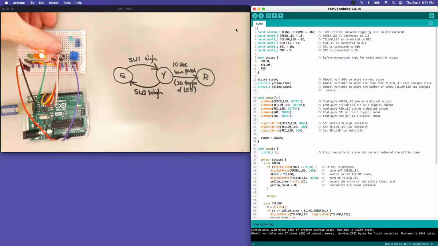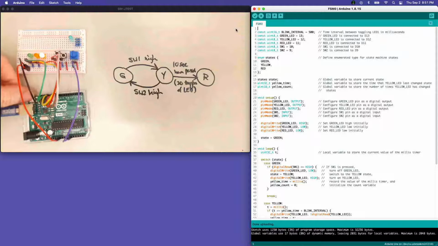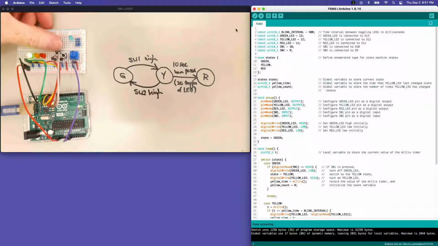And I can push these buttons all I want to, and I don't get out of the red state. Now I can, of course, reset the Arduino by pushing this little reset switch here, and after a few flashes I get back into the code, and I run the code again, and I'm in the green state, switch to the yellow state, switch back to the green state, switch back to the yellow state, and then if I wait long enough I go back to the red state.